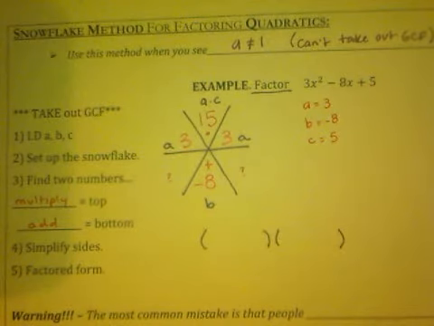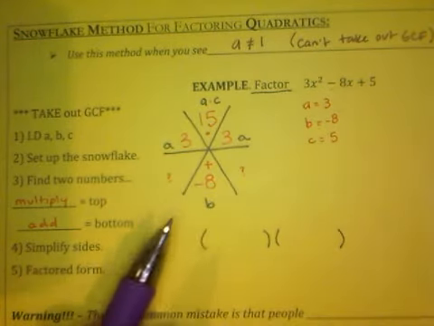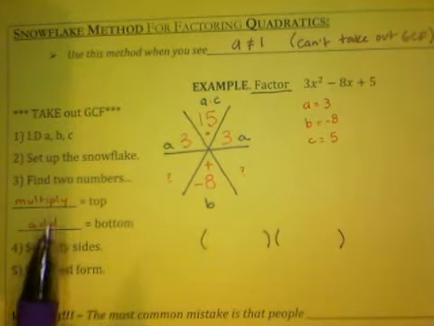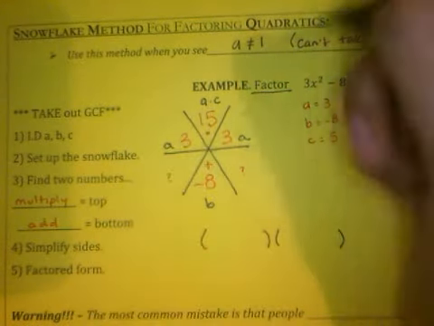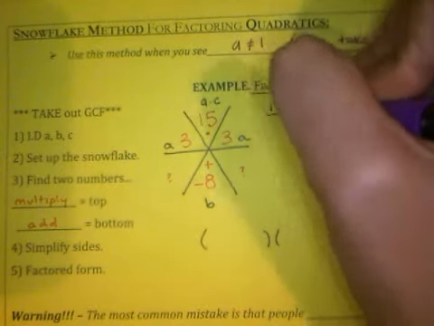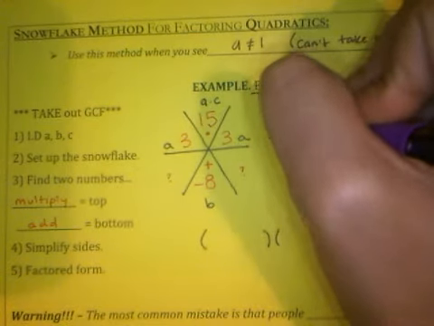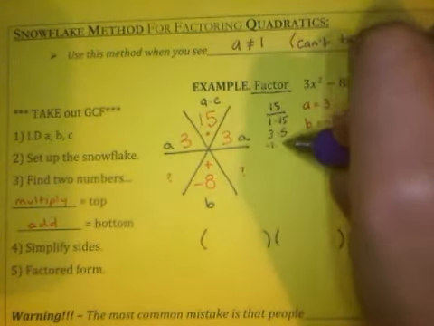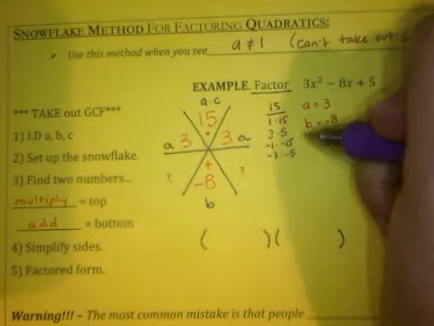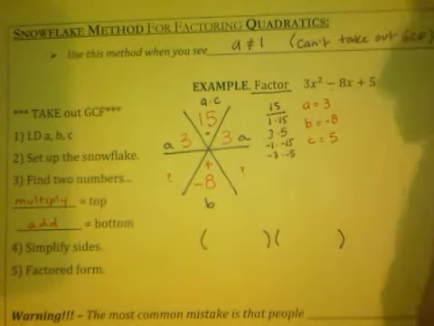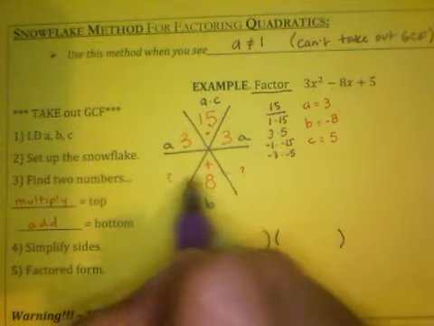Now that I have this set up, I'm looking for two numbers. The two numbers will go in these spots. And notice that this is the same reasoning process as with simple factoring. If it helps you to make a list of factors, we would start with the 15. And I know that 15 is the same thing as 1 times 15 or 3 times 5. It could also be -1 times -15 or -3 times -5. If you don't need to do the brainstorm on paper, that's fine. If you get stuck, this is a great way to figure out which numbers should go in these spots.